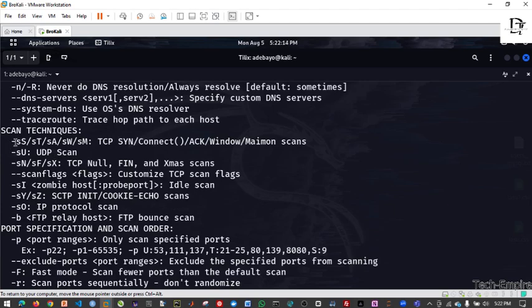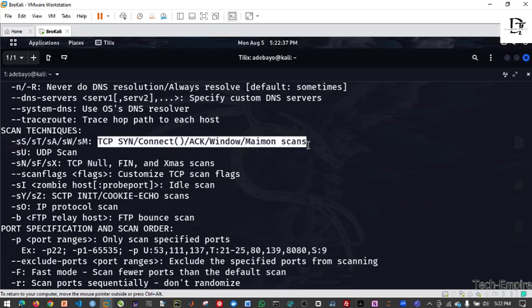After typing nmap, if we type dash s and uppercase S, or any of these, it means our mission is for this particular purpose.